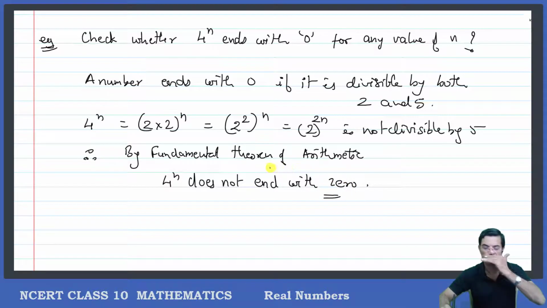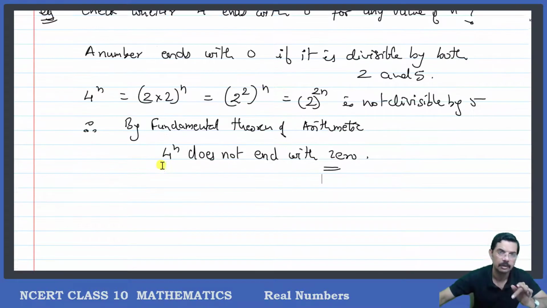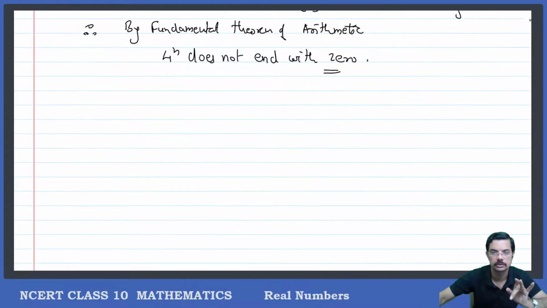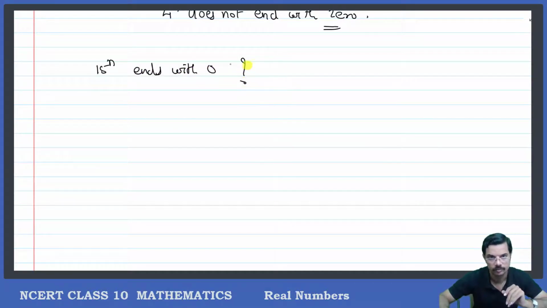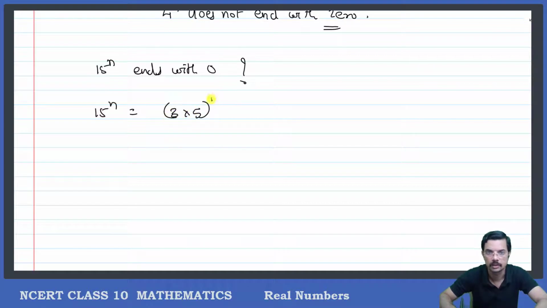Okay, ഇത് 5ന്റെ ആയിരുന്നു. അതുപോലെ 125 ചെക്ക് ചെയ്യാവും, അല്ലെങ്കിൽ പറയാം 5 raised to n does not... 15 raised to n എടുത്തു. 15 raised to n ഇതിന്റെ ഒന്ന് ചെക്ക് ചെയ്യാവും, ends with 0. Check. എങ്ങനെ ചെക്ക് ചെയ്യും? നമുക്ക് ഇനിയിപ്പോൾ ഞാൻ എല്ലാം എഴുതുന്നില്ല, കാര്യങ്ങൾ പറയാം. 15 raised to n വരുമ്പോഴത്തേക്കും എങ്ങനെ ഇരിക്കും? 15 raised to n നമുക്ക് എഴുതാൻ പറ്റും 5 into 3, അല്ലെങ്കിൽ പറയാം 3 into 5 എന്ന് എഴുതാം. 3 into 5 the whole raised to n എന്ന് എഴുതാൻ പറ്റും, കറക്റ്റ്? സോ അതിനെ പറയാം 3 raised to n into 5 raised to n എന്ന് പറയാം.